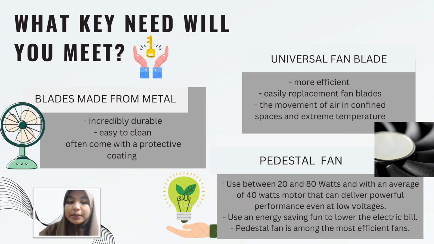The next one is the pedestal fan. A pedestal fan uses between 20 and 80 watts, with an average of 40 watts, and its motor can deliver powerful performance even at low voltage, compared to ceiling fans, which generally consume 50 to 100 watts with an average of 75 watts. Secondly, the pedestal fan is an energy saving fan that lowers the electric bill. It is among the most energy efficient fans, because most people consider a pedestal fan to be nothing more than a fan. Its capabilities are not widely known.